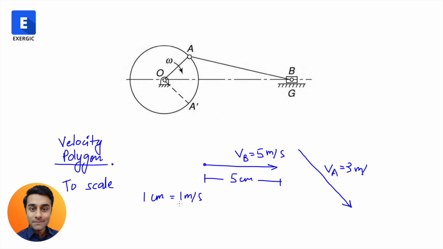You cannot randomly draw any length and say that this velocity is now equal to this much. You cannot draw VA like this and then say that VA is equal to 10 meter per second. It is incorrect. If its length is 1 centimeter, then it will be representing 1 meter per second and not 10. If you want to show 10 meter per second velocity, then draw a vector of 10 centimeter length. Then it will represent the velocity of 10 meter per second. You're getting the point? These are the basics, and it is very strictly applicable for velocity polygon.